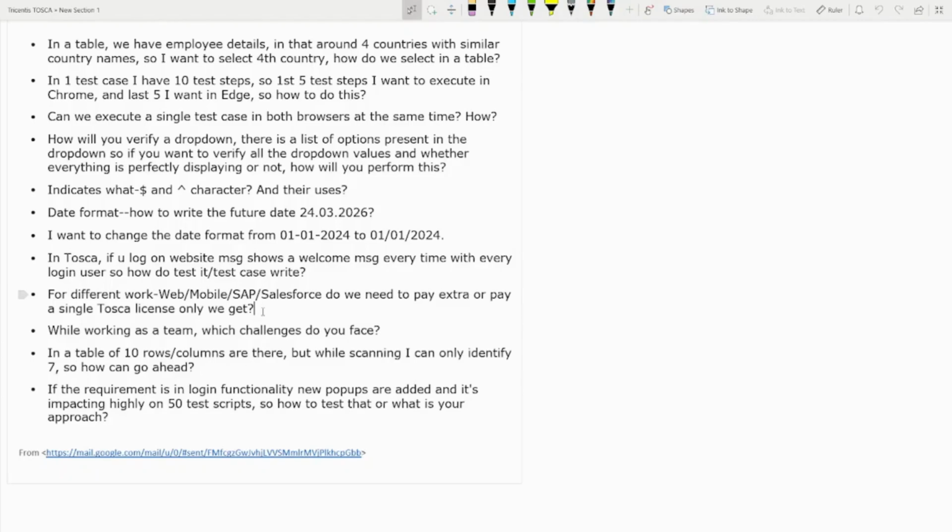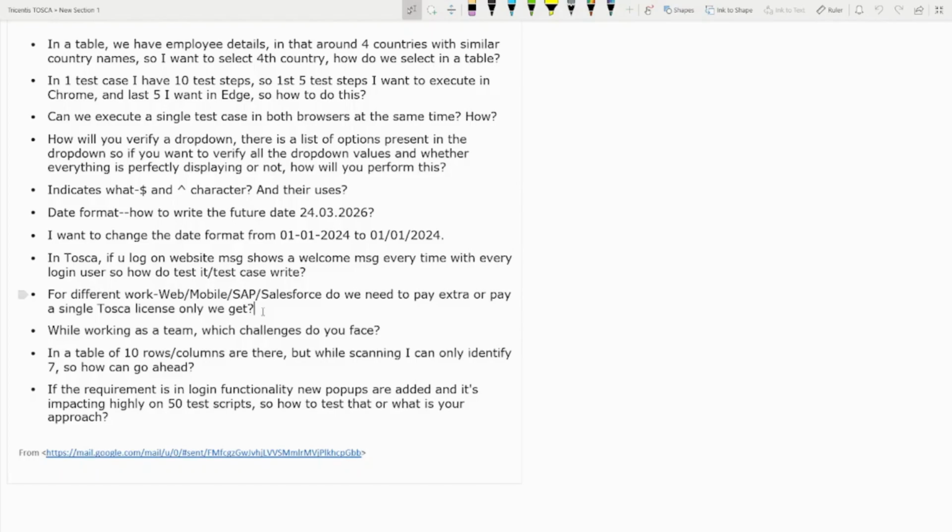And usually, whenever any client is trying to implement Tosca, they are looking for something more than web automation. That's where Tosca is actually helpful. Because if we have just web automation or browser based automation, then you have Selenium as one of the most popular automation tools, which is open source, right?